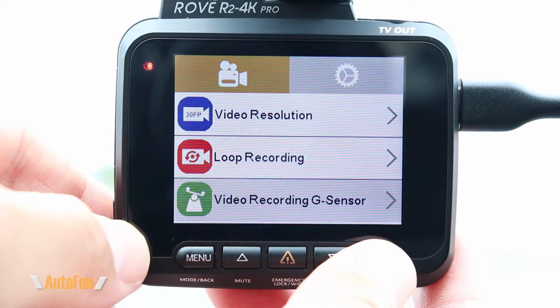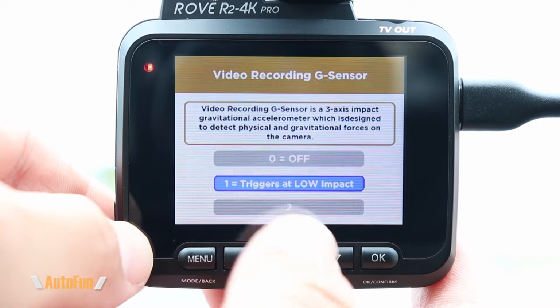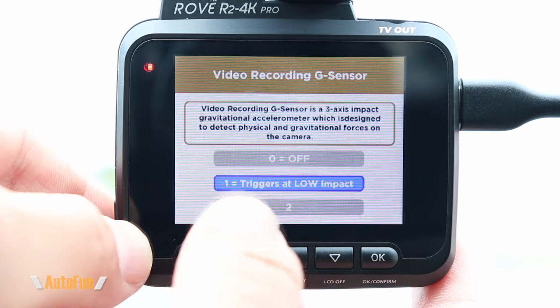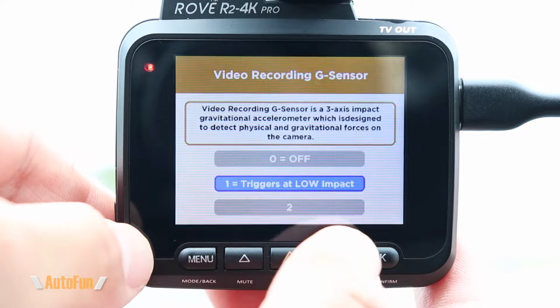Next up is going to be the G sensor. Now this allows the dashcam to detect when you get into a car crash, and it's going to flag and protect the video for you based on that impact. One is going to be the most sensitive. Any little bump on the road is going to trigger the dashcam.